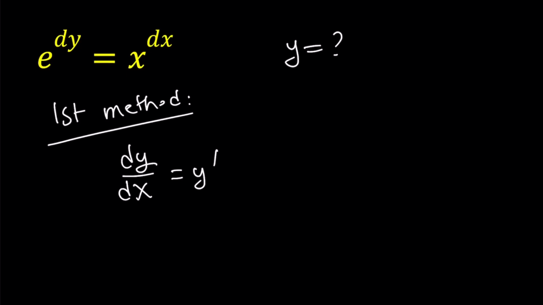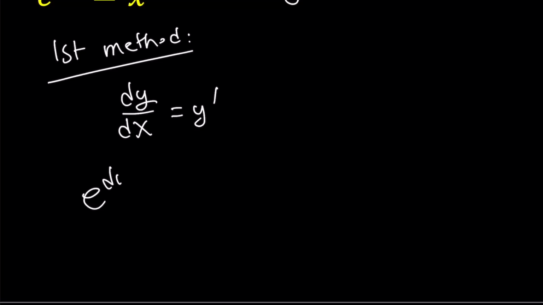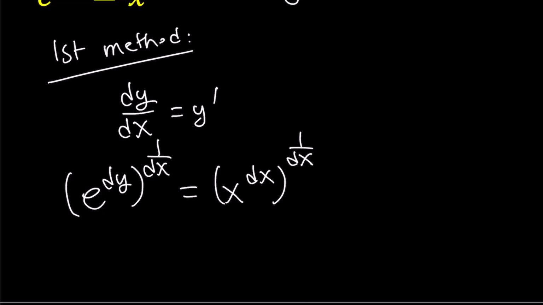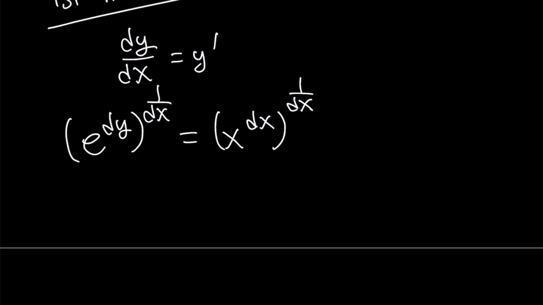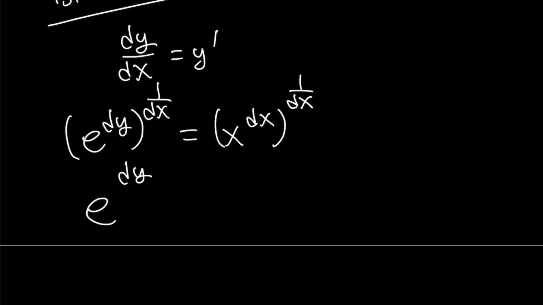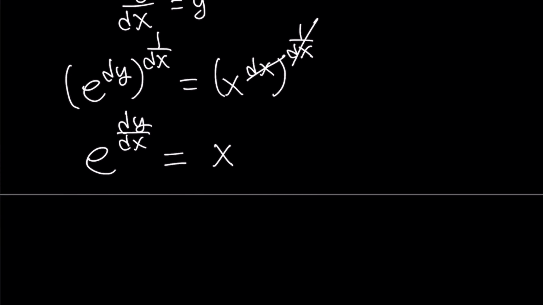So let's go ahead and raise both sides to the power 1 over dx. What does 1 over dx mean? I don't know, but it works. Sometimes you don't care what it means, we just do it. So when we do it, dy multiplied by 1 over dx is obviously going to be dy over dx. And on the right-hand side, we get something super nice because dx is going to cancel out. Yay! We got something a little bit more meaningful, but still weird because dy over dx is in the exponent.